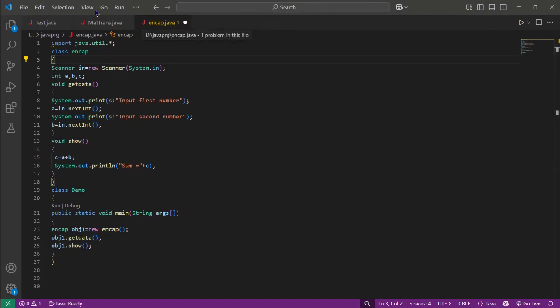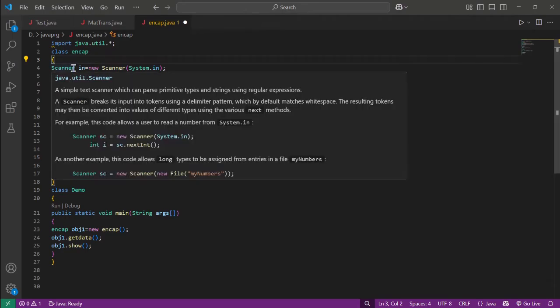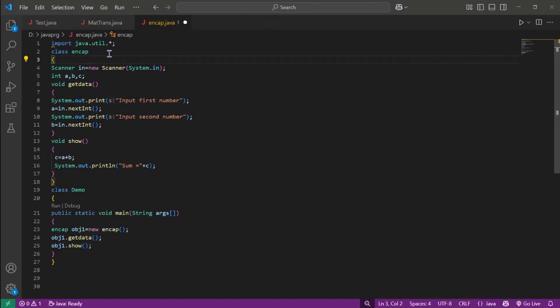And the reason is that if we had a calculator, then the numbers people type on it would be different, correct? So we must try it with real-time input. Scanner is our class that allows us to take input at runtime. In is the object that we have created for it, and then it is equal to new.